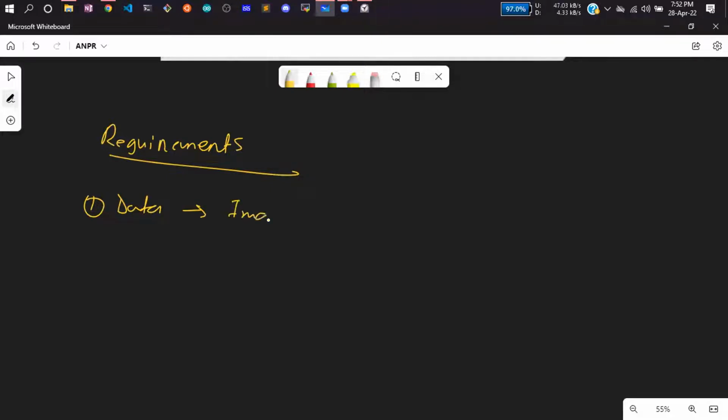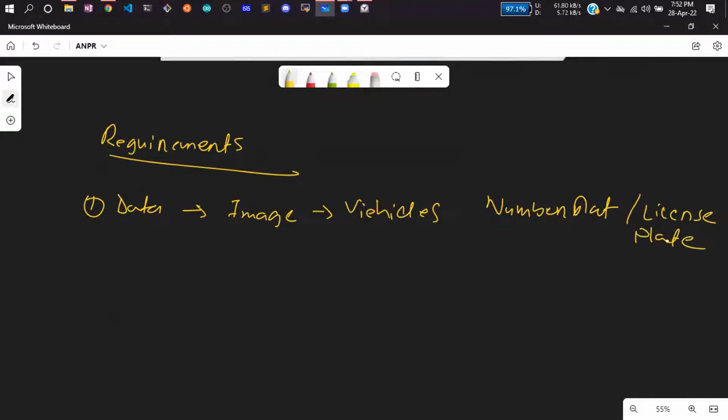We need image data of vehicles, or you can say number plates, or license plates. So these images we need.